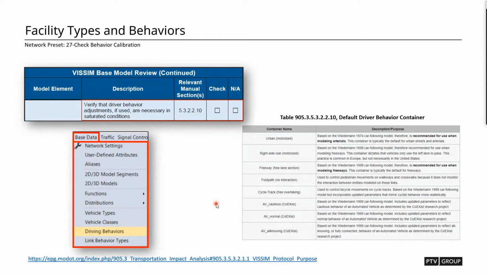And how driver behaviors influence that capacity is by calibrating, at the most basic, oversimplified level, the density component of your flow model, right? So you might think of traffic flow theory as flow equals speed times density. The driver behaviors are going to control the density component of that equation. So vehicles that are more aggressive are going to get closer together. The density is going to increase. So for the same speed, you might get a higher capacity, right? And so you can throttle your driver behaviors to create specific throughputs and specific capacities, particularly on uninterrupted flow, freeway elements, things like that.